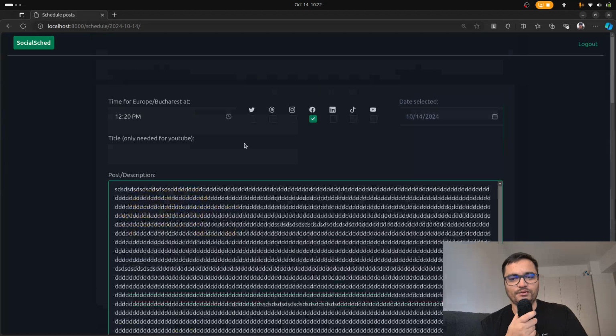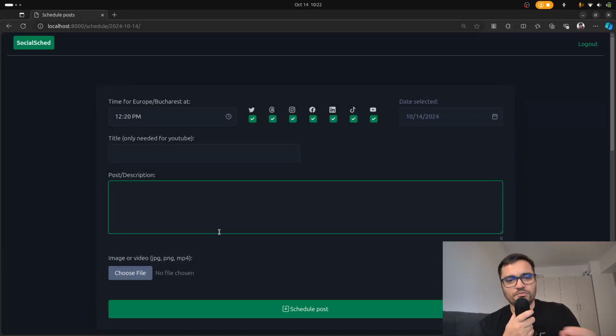You need to adapt the text to be posted on specific platforms. For example, you can uncheck these and keep only a specific platform. You don't need to have all these. Yeah, I will need to post on Twitter, and I would make a post for 280 characters. If I post on Threads, I will make a 500 characters post. And on Threads, I saw that even if you pay, you don't have more than 500 characters. Maybe that will change in the future, I don't know, we'll see.